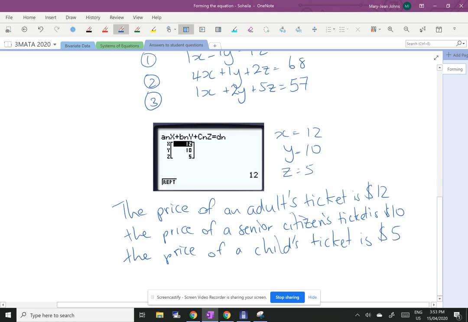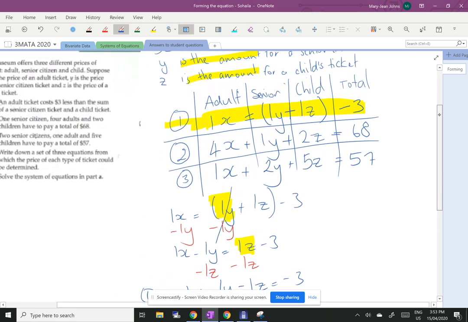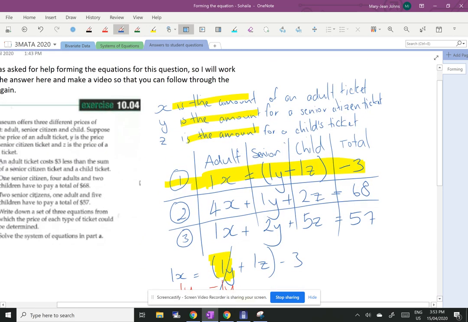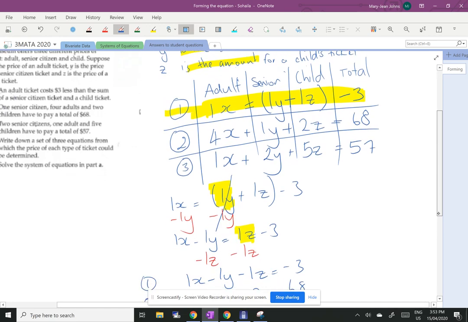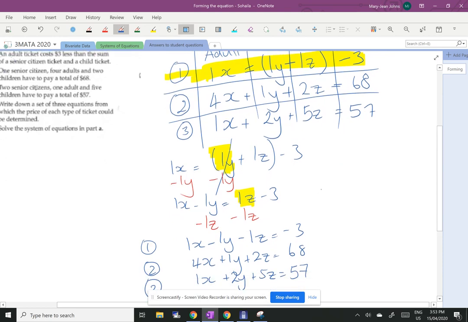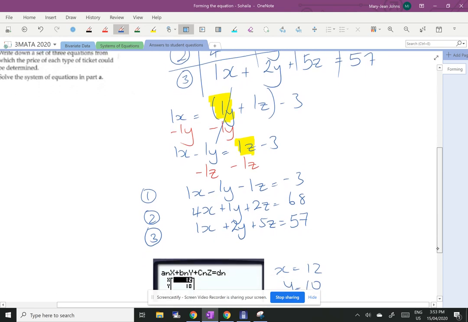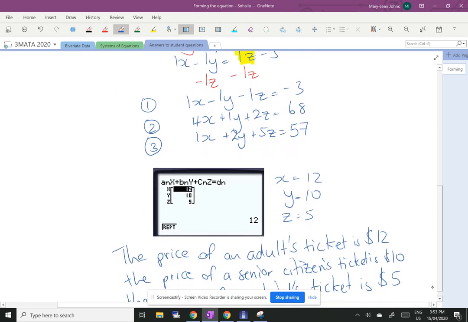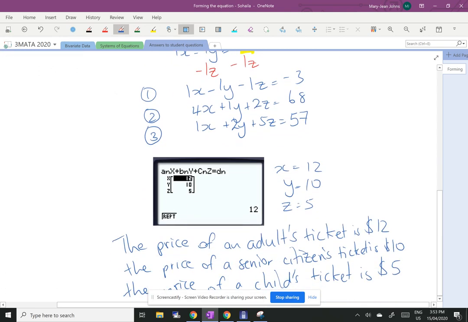Okay, hopefully that helps with this. Remember, I've gone through, I've got my stages for achieve. I've listed out what my variables are, with my x as the amount of, my y as the amount of. I've formed my equations and I've rearranged them here so they're in the form my calculator likes, with the letters on one side, numbers on the other. I've solved in my calculator and I've answered in context.